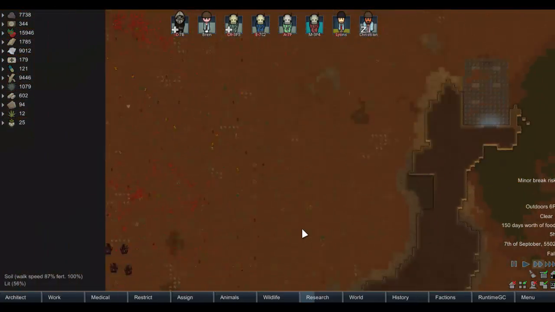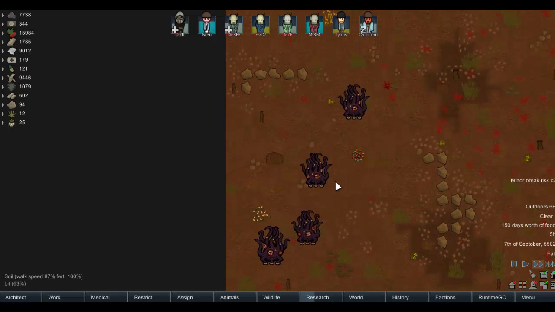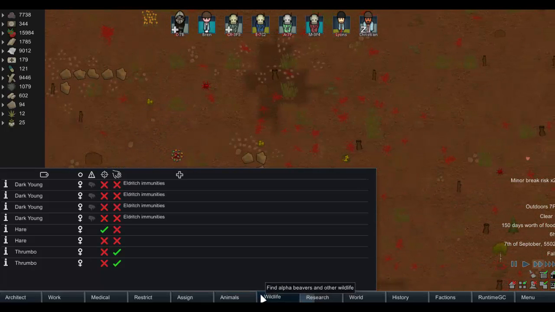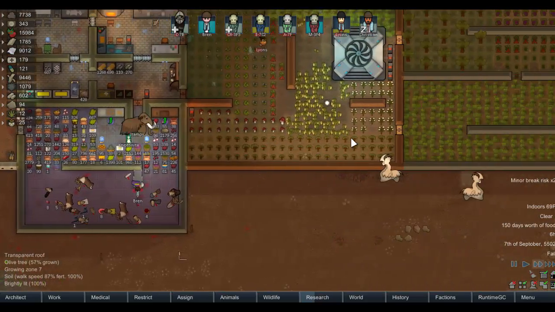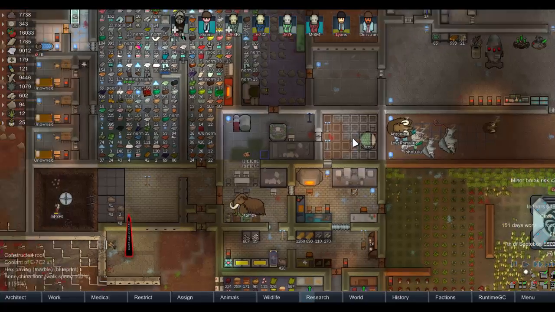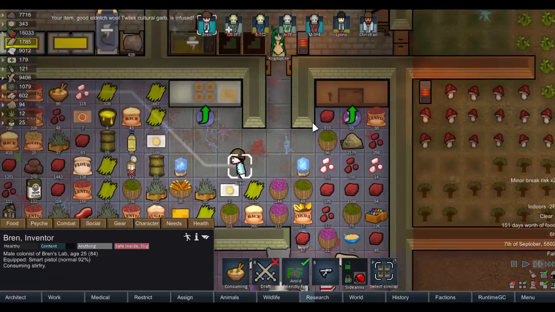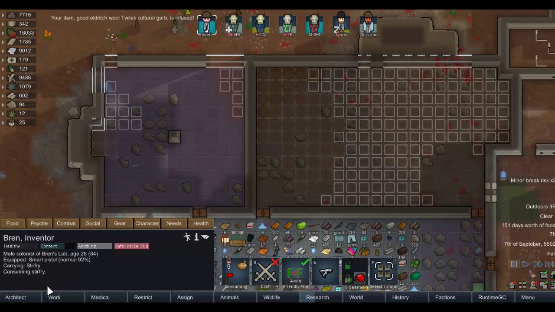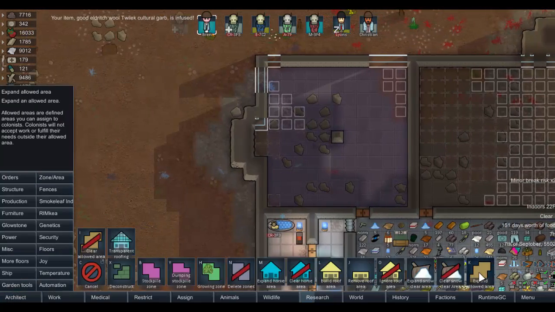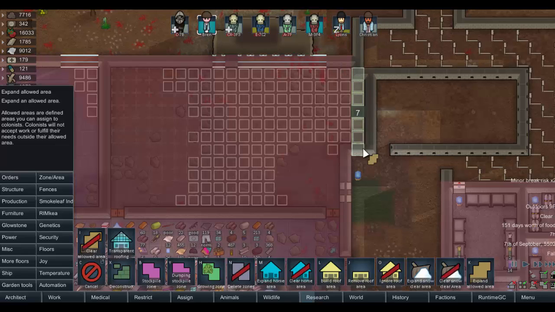Will they hunt them? Or will they just only go for things that are weaker than it? Will they get so desperately hungry that they'll go for a Thrumbo? Or just starve? I don't know. Either way, we're not getting them. We're probably not going to get them because, yeah. Alright, order, expand areas. Safely inside, slightly outside. Because we do need to continue the construction of this.